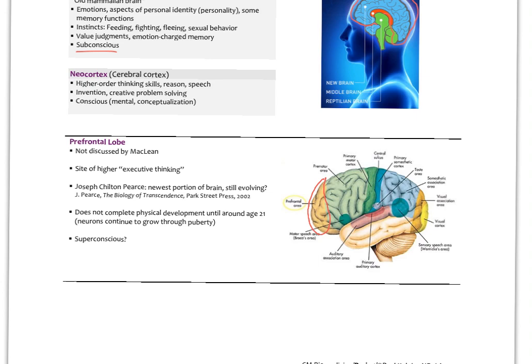And what's very interesting is that there are a lot of nerve fibers that connect these parts of the brain with the limbic system, but also different organs, especially the heart. So when people say heart-based thinking and whatnot, again, thinking outside the brain, you could say this is maybe the area of the brain that's able to tie us in with the heart in its perceptions and what it's actually picking up from what we might call the universal mind. Joseph Chilton Pearce makes a strong argument that this is the newest, still evolving part of the brain.